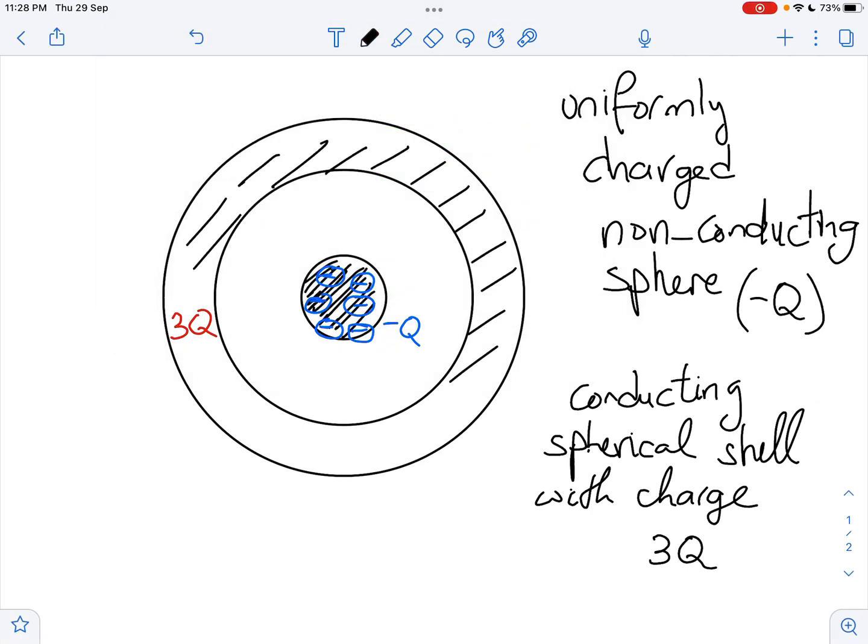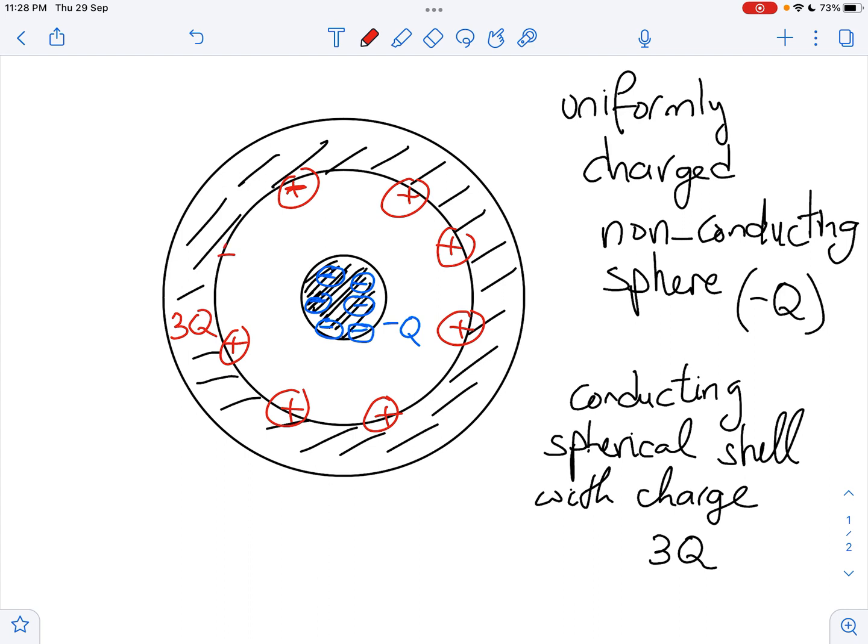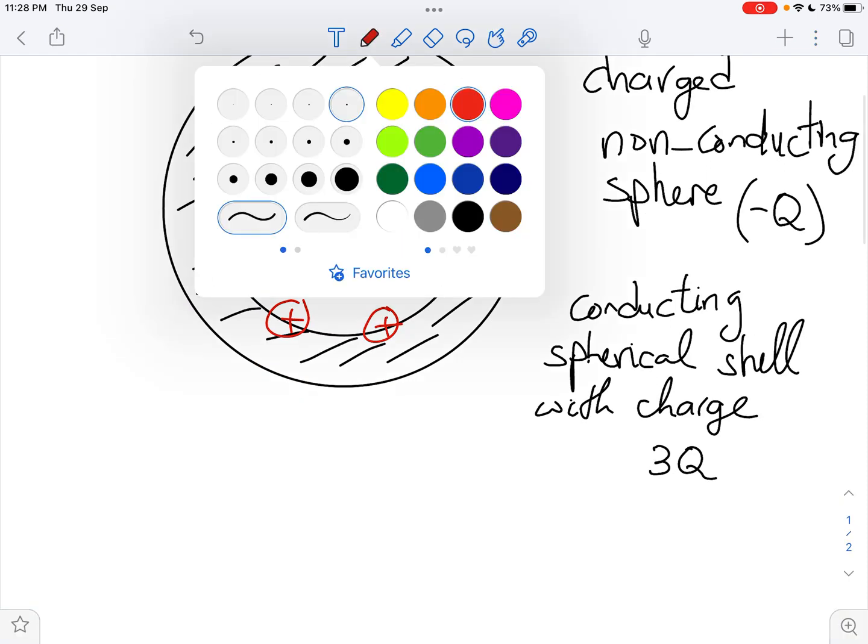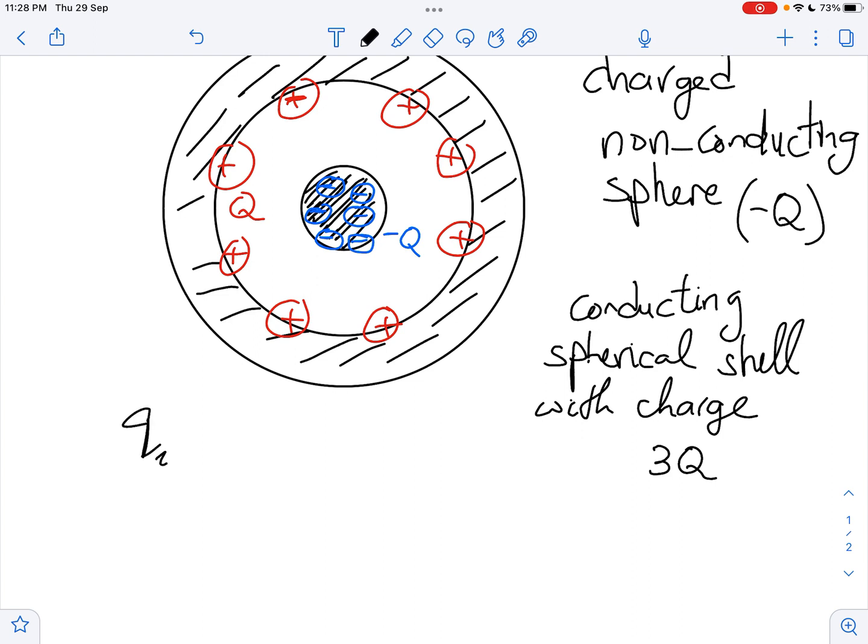Now, first thing to recognize: if the charge on the sphere is minus q, that minus q is going to attract to its side positive q, opposite. So I'm going to have positive charge on the inner surface of the spherical shell, and the value of that inner charge is q. So for the spherical shell, I have q in and q out. Q in is positive q because it should be opposite to the sphere at the center. Since the sphere has minus q, this minus q will attract plus q.